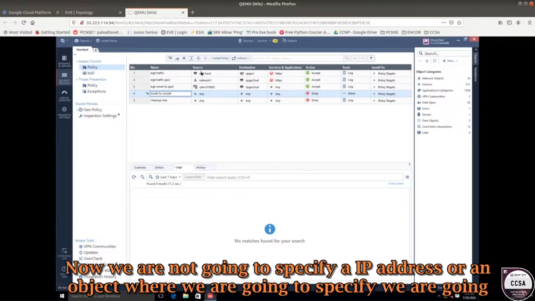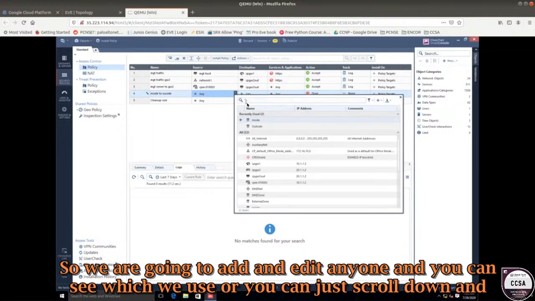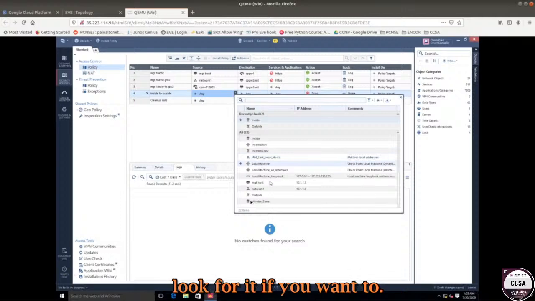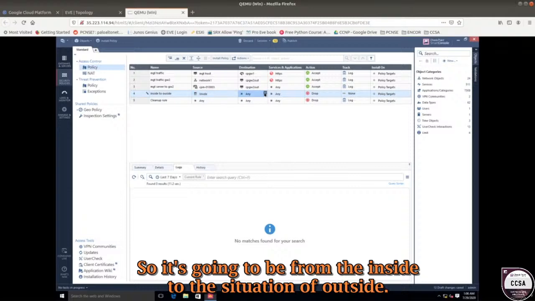For the source, we're not going to specify an IP address or an object. We are going to specify a security zone. So we are going to add a new one, and you can see recently used, or you can scroll down and look for it. It's going to be from the inside to the destination of outside.